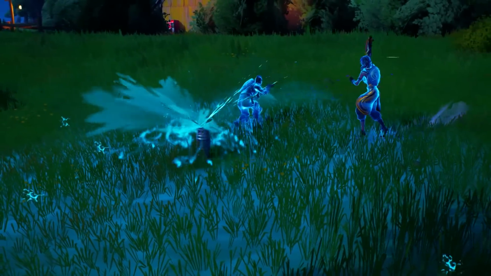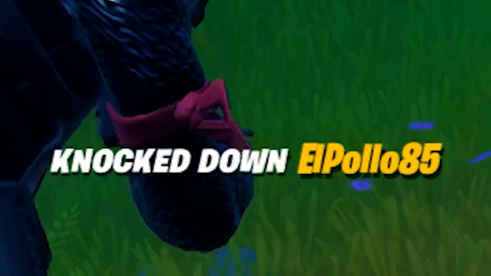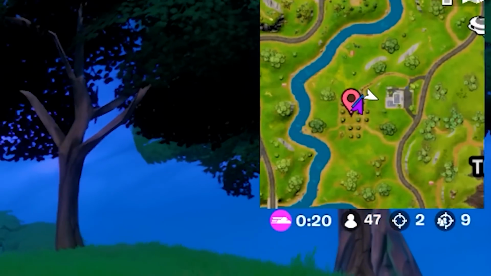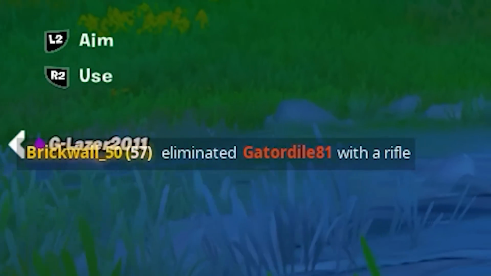Don't worry, boys. I'm gonna heal as much as possible so I don't get eliminated again. Oh, right here. Yes, I got one. Another one right here in front of me. Come on, bud. I see you. Yes. Yo, we are killing it. 9 total elims so far. Only 47 enemies remaining. Oh, my teammates just eliminated even more people.